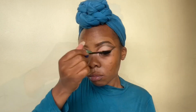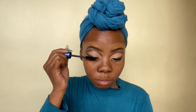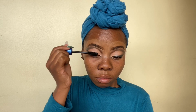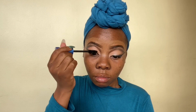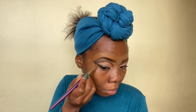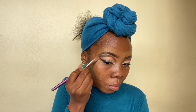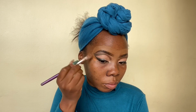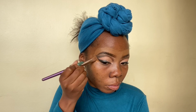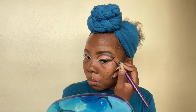Now I'm just going in with my Essence Get Big Volume Lashes mascara in my eyes, just to clean up before I apply my eyelashes. It makes it so much easier to apply lashes after you apply mascara. And then after this, just grab a brush and your concealer and clean up your eyes before you apply your foundation. It makes the eyeshadow look a little bit nicer when it's clean as well, and it will look good.